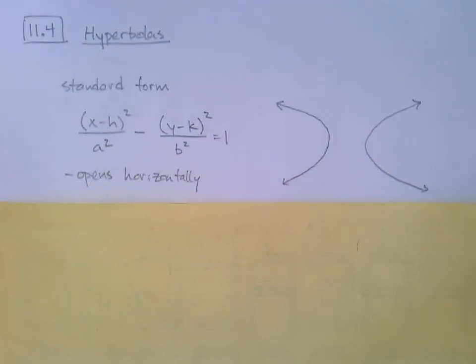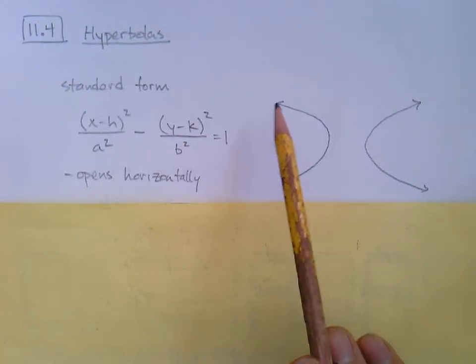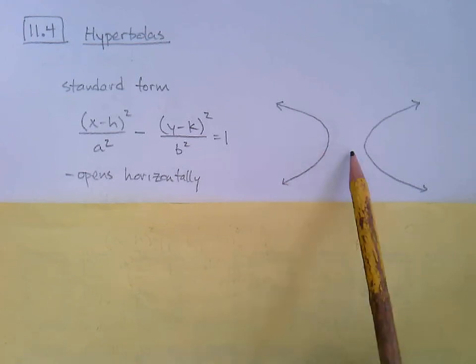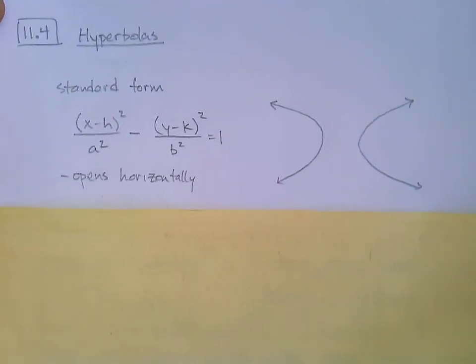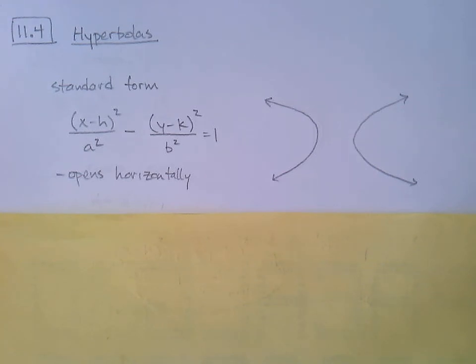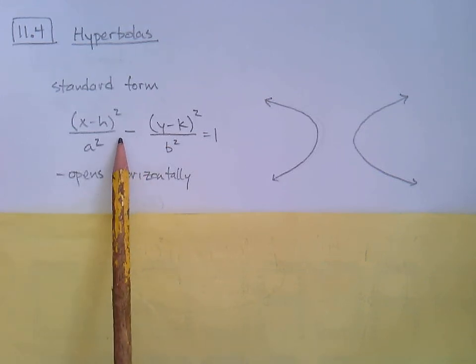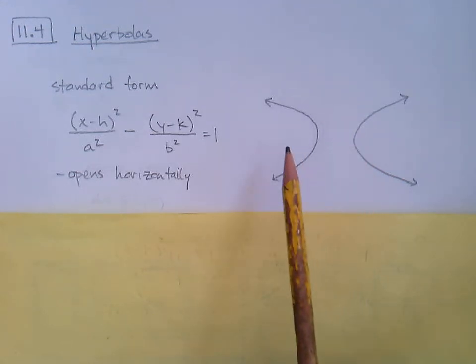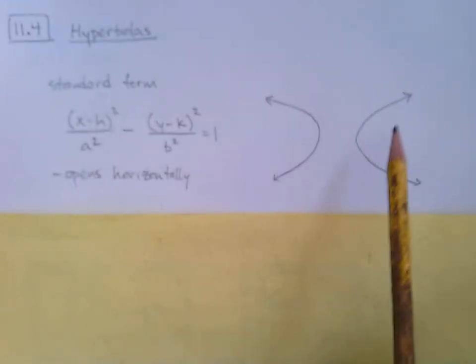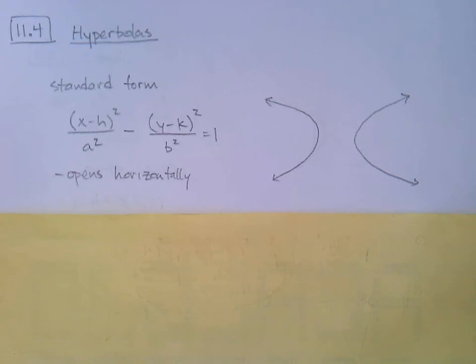So if you remember, the hyperbola is like back-to-back parabolas, right, with this space in the middle. It's supposed to be perfectly symmetrical. I think you get the idea. Here's the standard form, and you'll notice it looks very similar to the standard form of the ellipse. (x minus h) squared over a squared minus (y minus k) squared over b squared equals 1. The only difference between this standard form and the ellipse is that we're subtracting in the middle instead of adding. But it turns out that makes a huge difference in the graph. Instead of this elongated circular shape, we've got these two shapes opposed to one another, like that, the hyperbola.